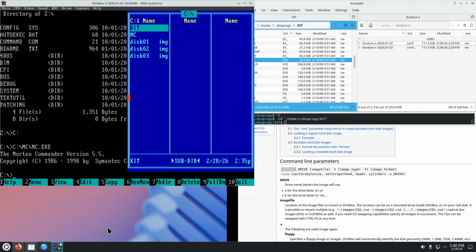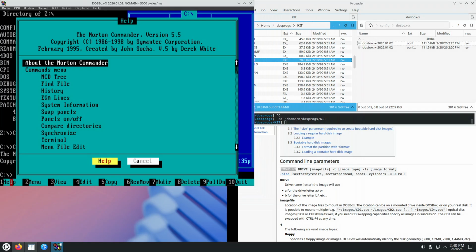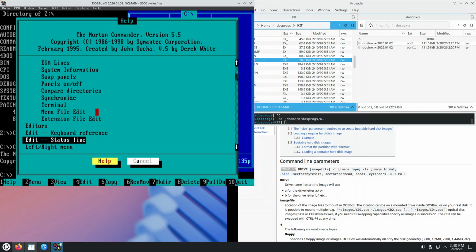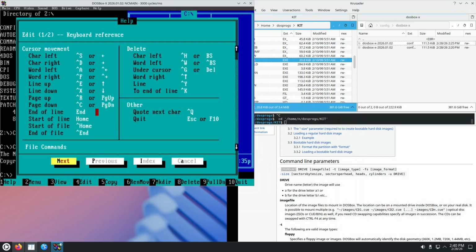You change the active pane using probably the tab key. So we're going to look through the help, which is shown at the bottom as F1. And in here, we're going to go to the list of keyboard shortcuts, probably this one.